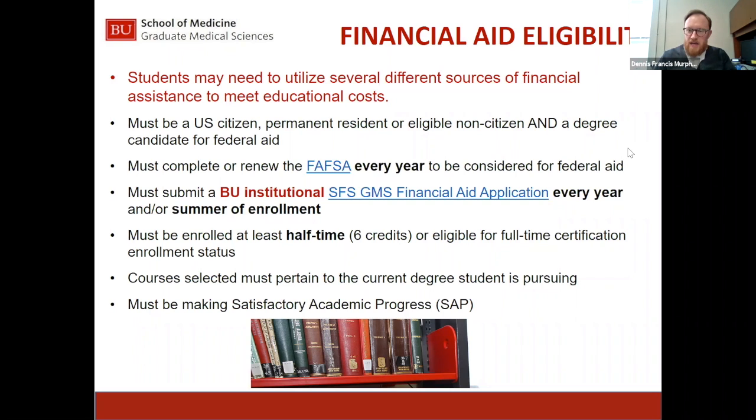A question was asked: are there opportunities to become TAs in specific departments that would help with aid or housing? The answer is yes, but it depends on the individual department. Our office exists almost at the end of an assembly line — departments make individual decisions on funding, whether that is a teaching assistant, research assistant, or student employment. Those decisions get communicated to our office with specific funding assignments, which we then post to a student's account.